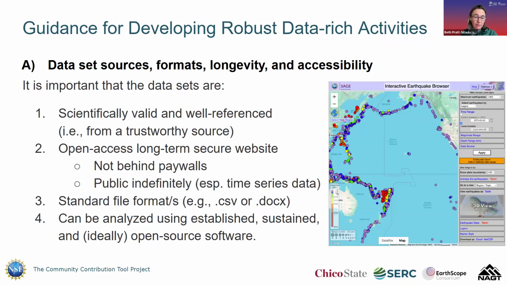It's especially good if the file formats can be something that's been long-term used by as many people as possible. So that could be Excel files, CSV tab delimited files, Word files, or Google files. Those are the sort of things that are transferable and last. When there is the need for analysis, it's ideal if it's well-established software, again, such as standard word processing or spreadsheets or Google documents, or open source software, or ones that have other educational licensing that makes it accessible for people.